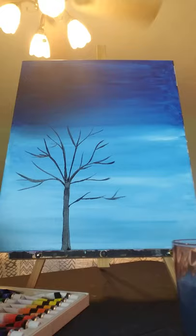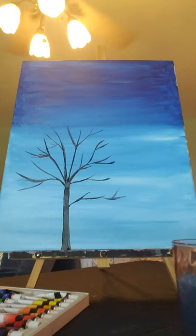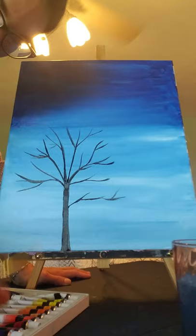Okay, so at this point I've washed all the black out of my smaller brush. If you have a really small brush, feel free to use it. Hold on. Okay, sorry, I was going to pick out a brush. Now we're going to use our clean white. You don't want to use the white that has the blue in it.